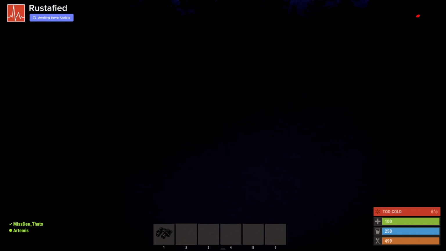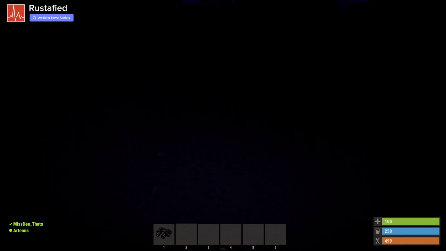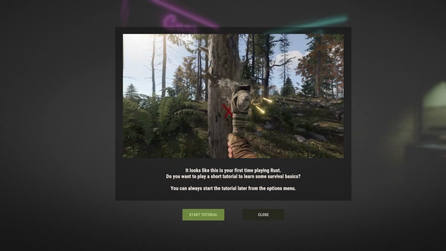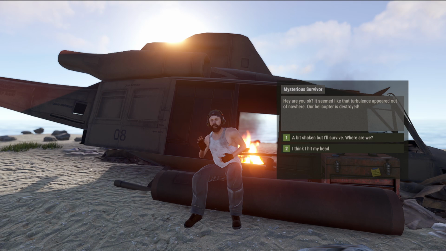So, how it works is if Tutorial Island is turned on for your server, when you join and spawn, it's going to pop up and basically say, hey, do you want to start a tutorial? And you can decline and opt out of it, or you can start the tutorial. If you do start the tutorial, you go into another loading zone and then you spawn on your own private little island. It's completely separate from the rest of the Rust Island. There's no other people there. You basically start on this little island with an NPC sitting on a helicopter crash site.